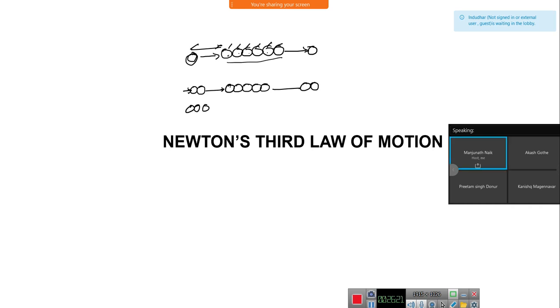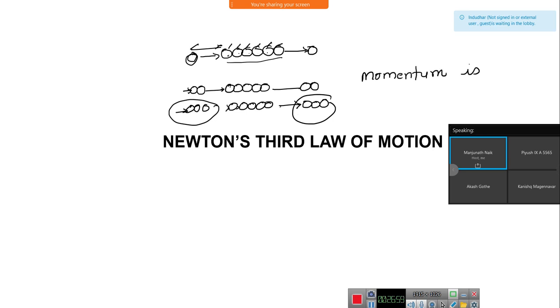Take three pieces together and do the same thing. Push or knock it exactly like here. How many pieces should move out? Three, sir. Three pieces should move. This is the finest example of the law of conservation of momentum. What is happening here is, see, when three push three, it means the momentum is equal, conserved.